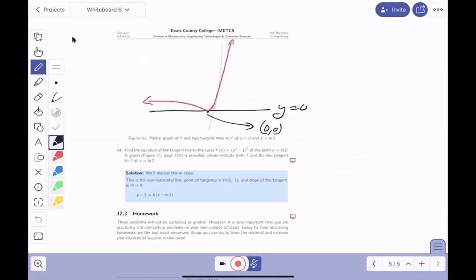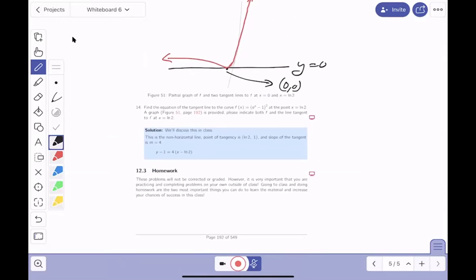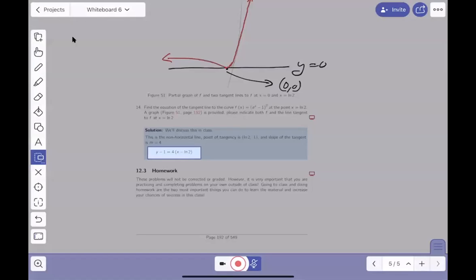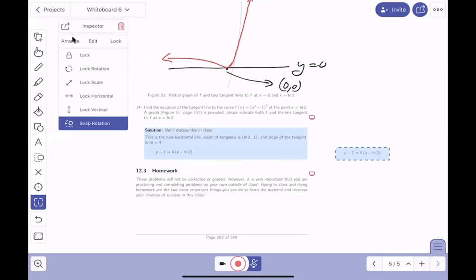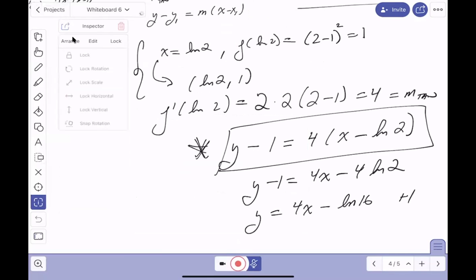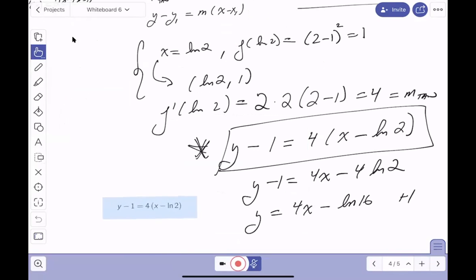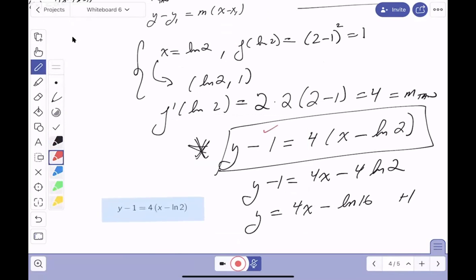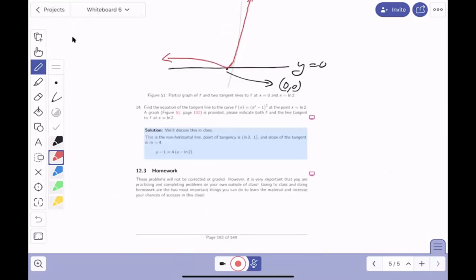Let's go to the next page, and I want to point out the answer they give me, and I'll copy it. The reason I'm doing that is I want to emphasize what we want you to do. I probably got it right. I can't remember what they said. What I want to do is paste this next to my answer and see if I got it. That's what they said the answer was right over here. I want to get my red pen out and see if I did a good job. I see y minus 1, I see 4, and I see x minus ln 2. That's a good job.